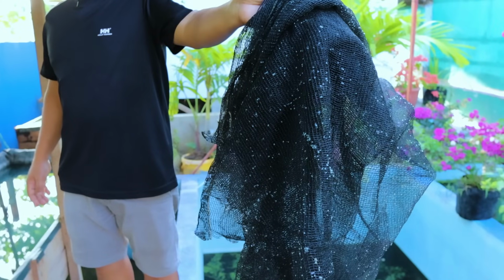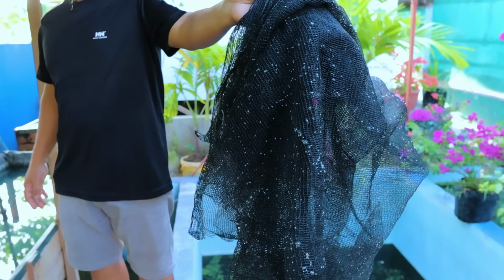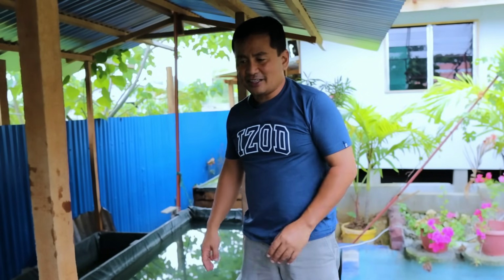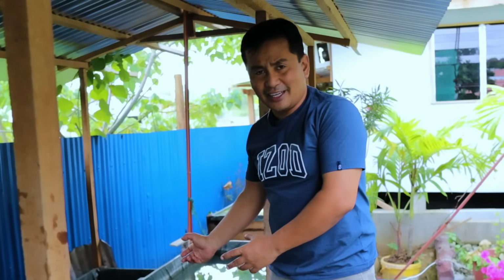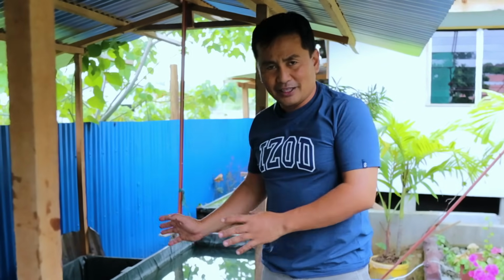So the moment that an egg becomes a hatchling, or this wiggler, it will automatically detach from this net. And those spoiled eggs that are not hatched will remain on the net, stuck to the net. And that's the time, after 48 hours, that we can safely get the net and put it outside. The reason is for us to lift all the spoiled eggs that will somehow contaminate the water.